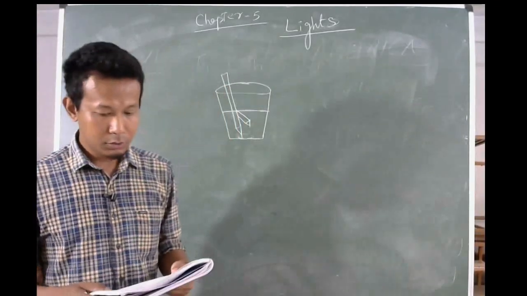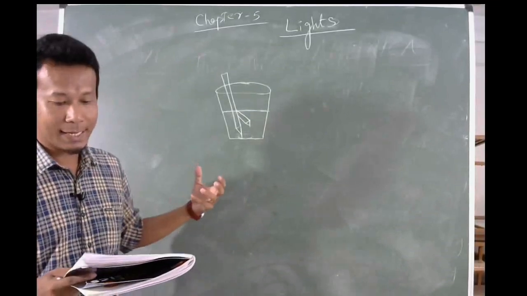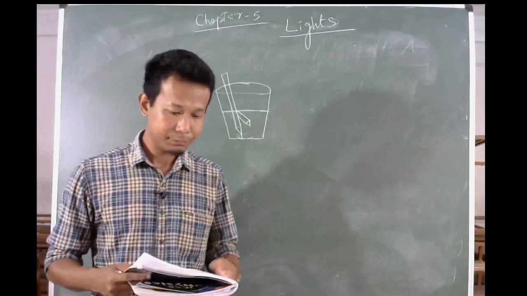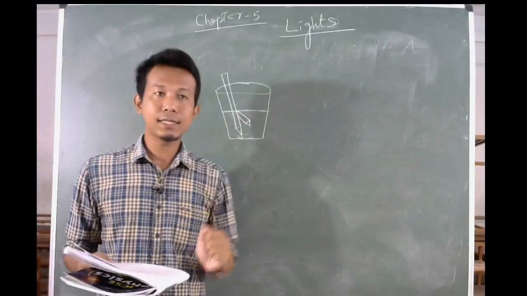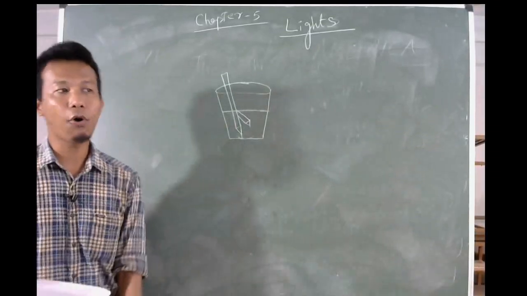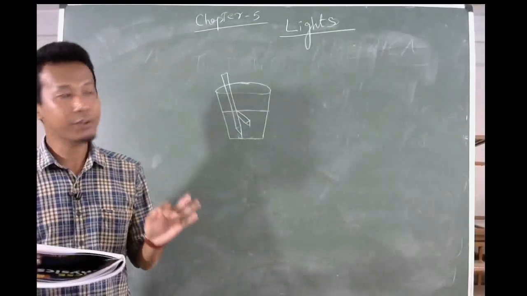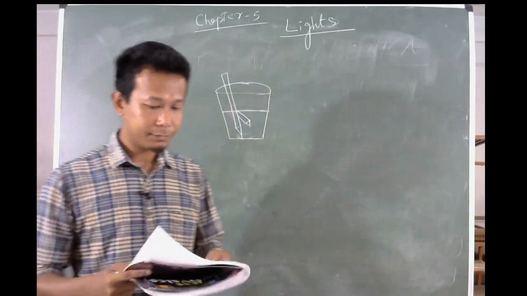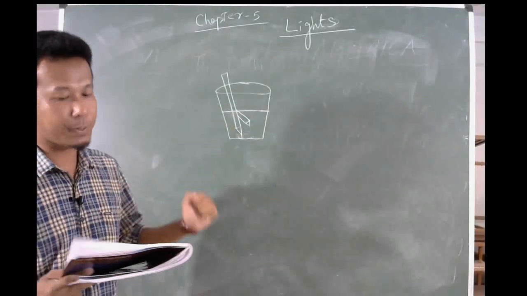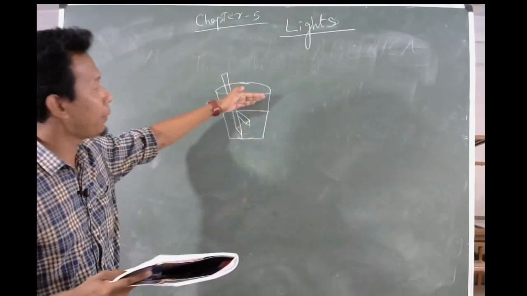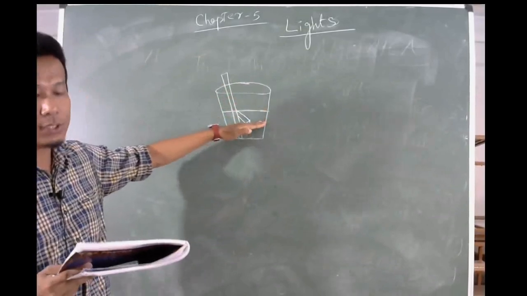So these are two simple examples by which we can understand what refraction of light is. This phenomenon is happening due to refraction of light. In class 6 and class 7, in the light chapter, we have already read that light travels in a straight line. And this phenomenon is happening due to the change of speed from one medium to another medium. So this medium you can see is air, and the other medium is water.